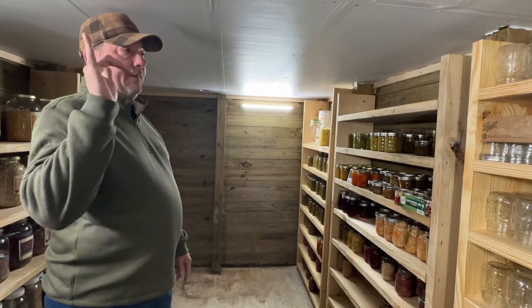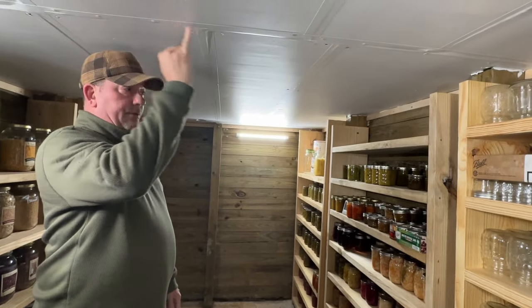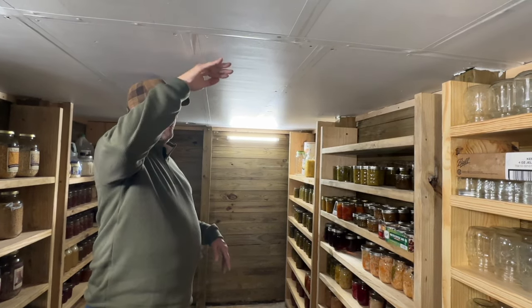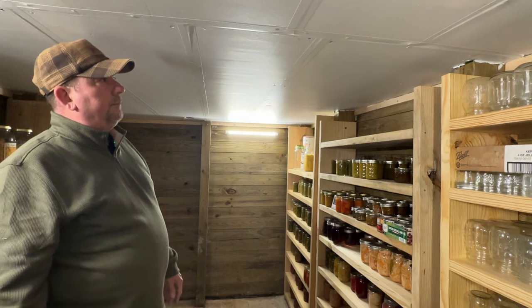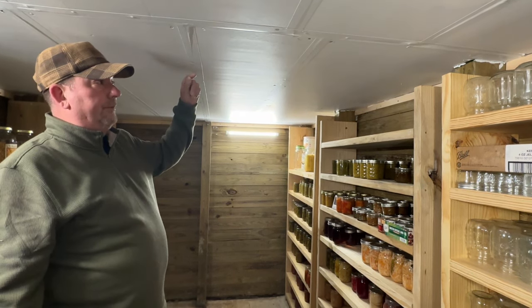Figured out once we had this done, when you have the ceiling, we have the floor joists going across here. Well, you have to put something flat here. Otherwise, all the vapor moisture in here is going to gather up between the floor joists. So what I came up with is I just put up, painted it white now, but it's a rigid pink insulation. So I got 1 inch of insulation on here also.